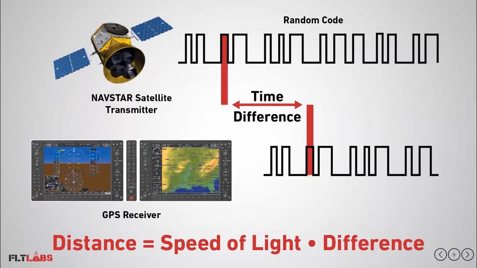Alright, here we have the Navstar satellite. We have essentially two functions: the satellite and then our receiver. The satellite transmits this random code of ones and zeros with a timestamp. Then our receiver picks that same code up, and there's a difference in time between when the satellite sends that signal and whenever our GPS receives it. That difference of time times the speed of light equals distance information. So I'm just trying to give you the nuts and bolts of how this even happens.